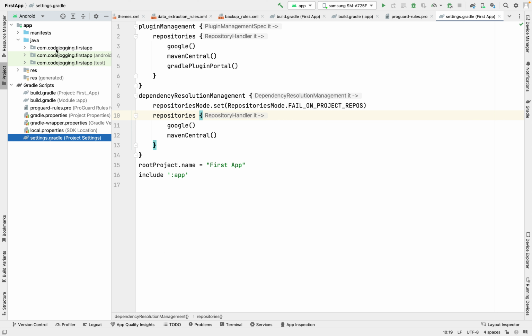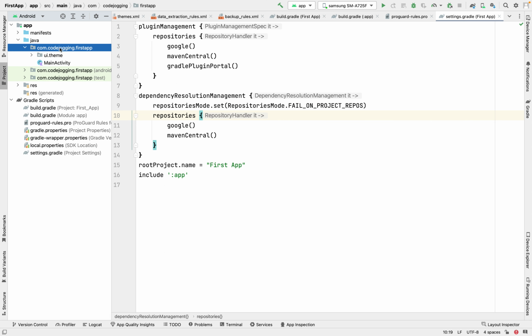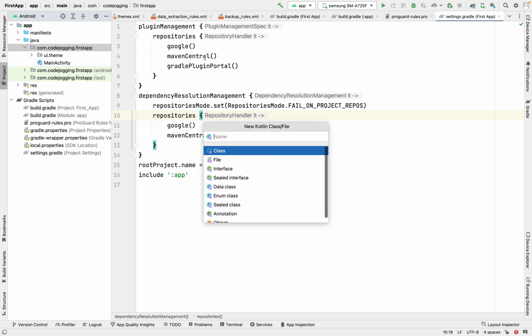So now we are seeing three folders here. This is the project folder, that's the app folder. Any file that you want to use, if you want to write Kotlin code inside it, you have to create the file here. For example, if you want to create a file called SignUp, you don't need to add any extension to it because you already selected Kotlin and the default is a class, so you can select the type here.